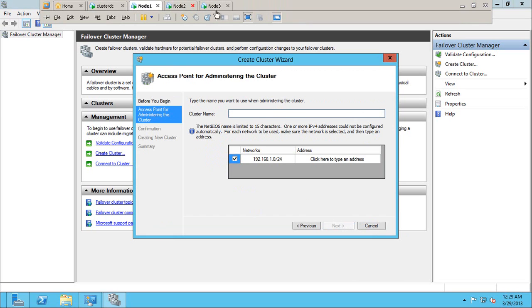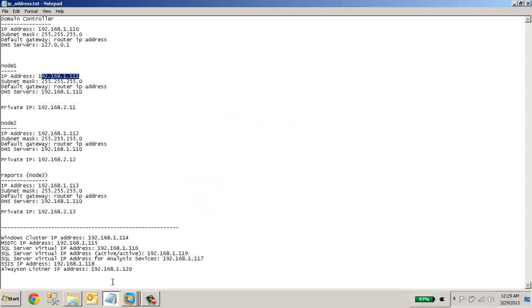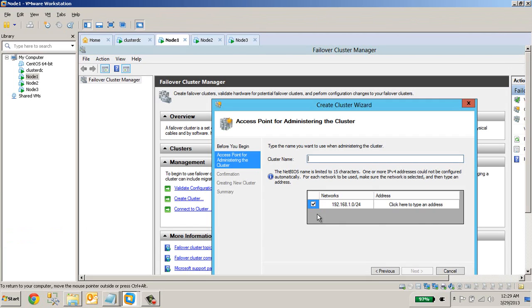Cluster name, let's look into the nodes to see what name. Okay, the cluster IP address is 114, the Windows cluster IP address. For the cluster name, we can give something like this.